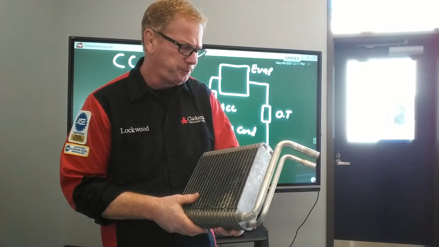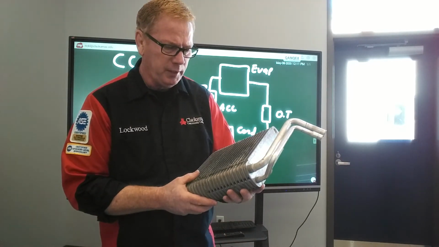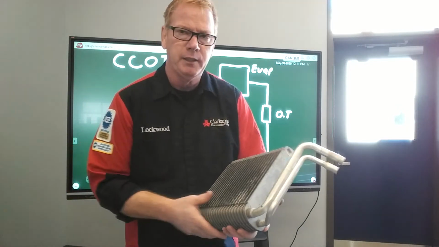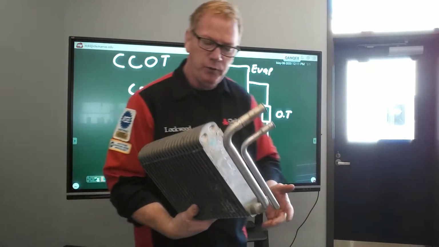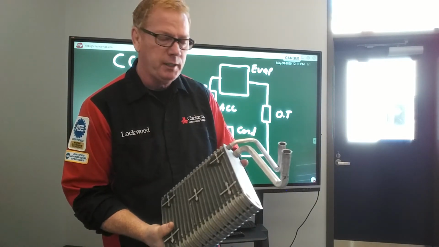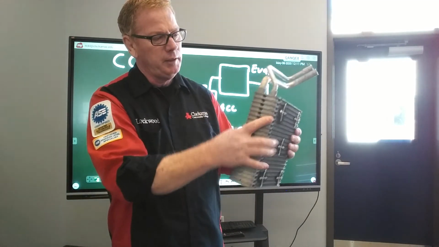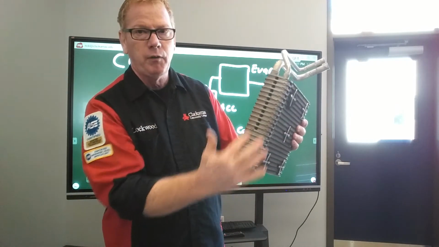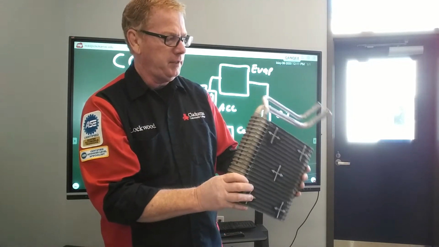Now this system here is another form, just like the condenser, where we have multiple paths to pass through. It's harder to see on this, but it is made up of the same design, meaning that if we come in to this tube right here, it's not going to fill up all the way down and transfer over to the other side and then exit out.